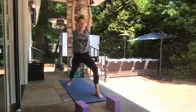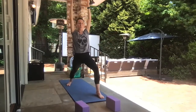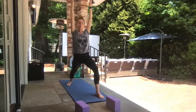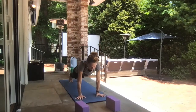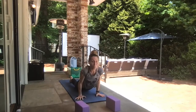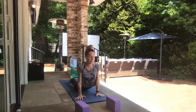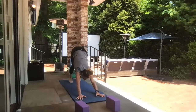Sometimes it gives you the opportunity to even slide your left foot a little bit more forward. You get a little bit of a longer step. Sometimes back is sensitive. You need a shorter step. Sit a little deeper. Hands to frame your front foot. Step to a plank. Halfway to your version of your push-up. Slide yourself through an up dog. Smooth sailing here. Hips up and back. Downward facing dog.